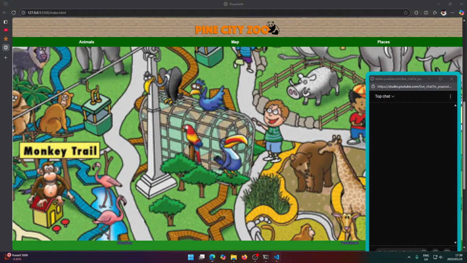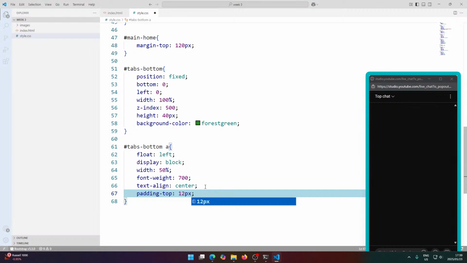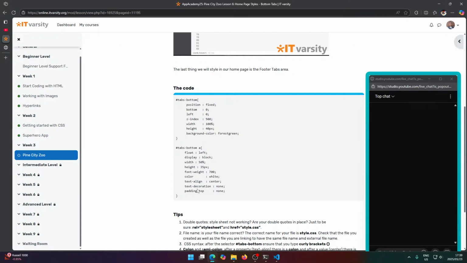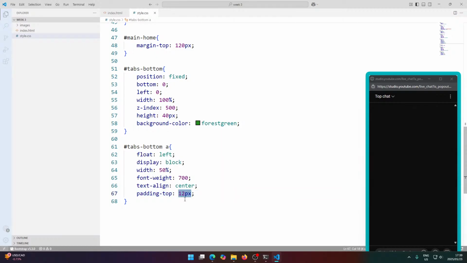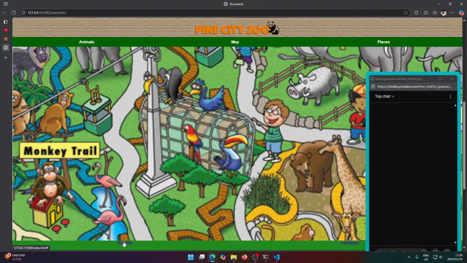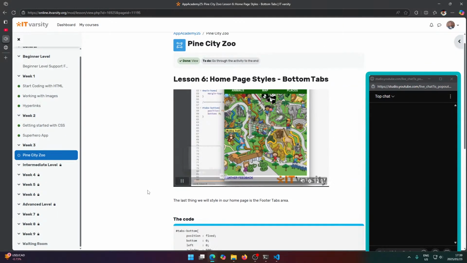And then let's add a padding top of 12 pixels. I'm sure he did that as well. And now it's like properly centered. Okay, so he didn't do the padding top here. He set padding top to none. I'm just going to change that then. It looks better with the 12 pixels as well, but since he has it set to none, I'm going to set mine to none as well. And now it's like stuck to the top here. We set it at the bottom, so there it'll be stuck.